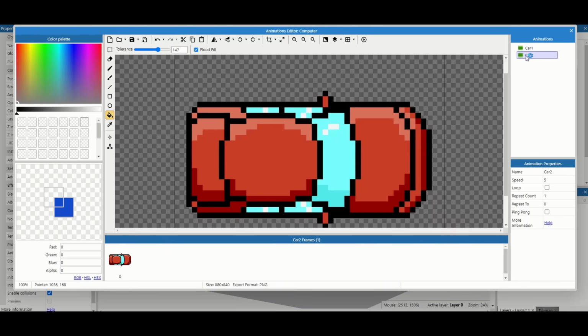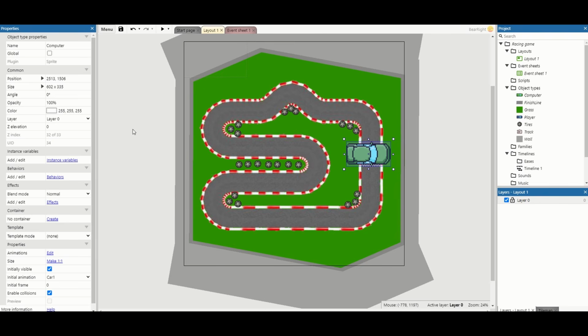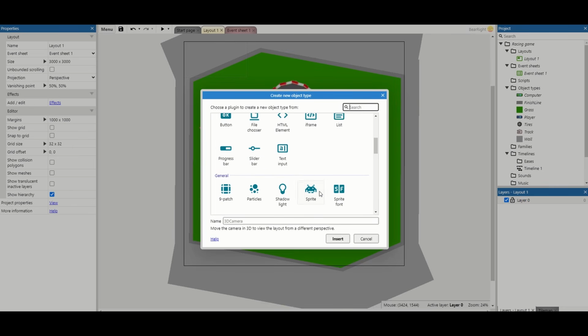So now we've got our track that's together. The final thing that we need to add is probably the most annoying part of this tutorial, but one that is vital. Now, a lot of racing games, the way they work is they have an invisible checkpoint system. They might have a visible checkpoint system as well, but the one that's invisible is far more detailed. We need to add that in as well.